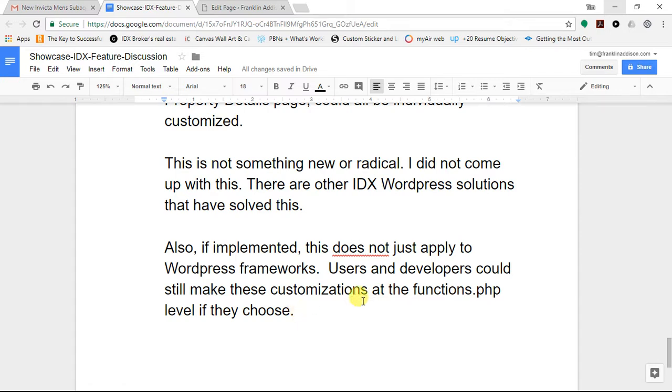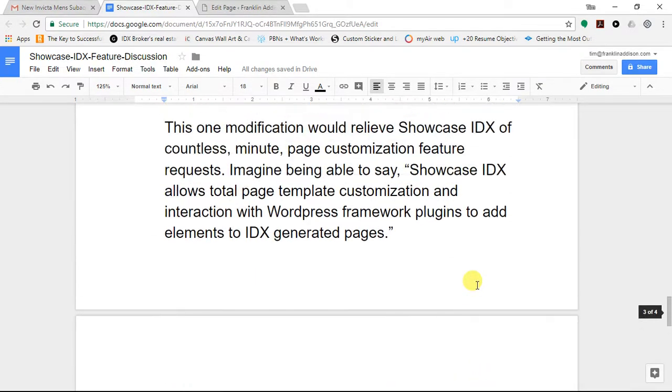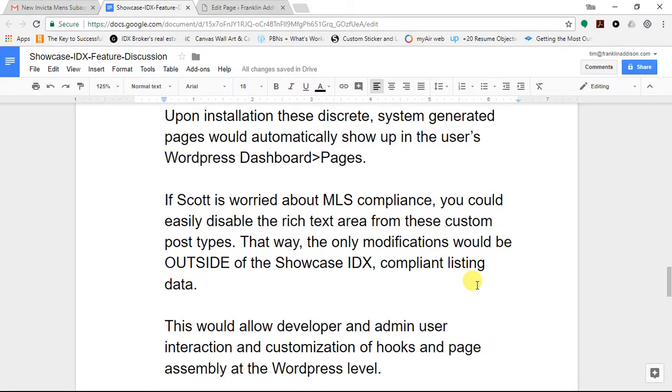You could do it the old school way by just editing functions.php and putting those hooks in there. Not that a lot of people would. I'm just saying it's not mandatory to have a framework plugin, but it sure is nice. You can see, if you have it, and if we were able to work with the Showcase IDX pages in this way, it would be awesome.